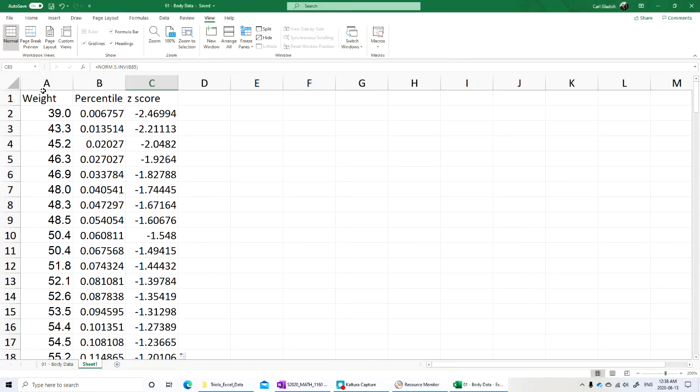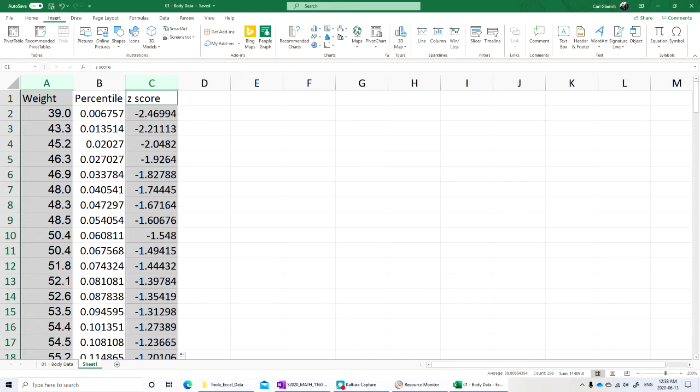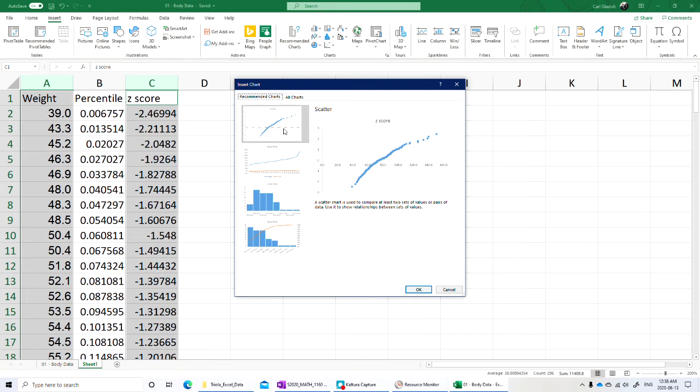I want to select the first and the last column. One easy way to do that is to use the control button. I click A, hold down Control, and click C. Got it? Now I want to insert a scatter plot. So I'm going to insert a chart, and it's going to be this type, scatter.